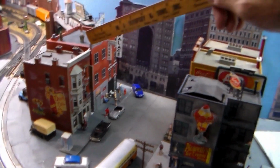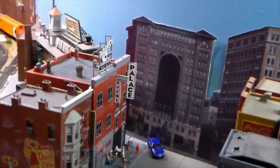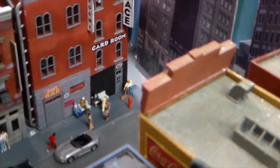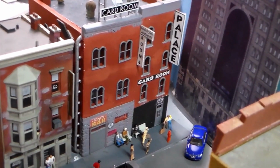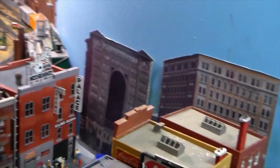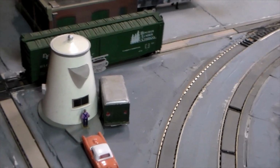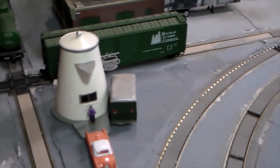And again, if you can see the little pipe coming down, the drain pipe coming down from the roof, maybe if you step this way, Felix, probably get it better. There was a seam that I just could not get out of that building, and it was aggravating the hell out of me. So I just had to hide that. I put spackle in there. That wouldn't hide it. The paint just would accelerate it, and I just said the hell with it. I put that drain pipe over, and now no matter where you stand, you can't see it. Oh, get the coffee shop while you could too, while you're there. Okay. That little coffee shop is a Bachman kit, and that just fills in that little corner nicely where the little sidings go into.